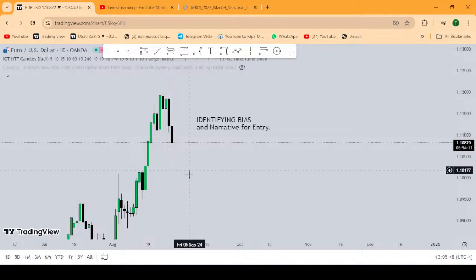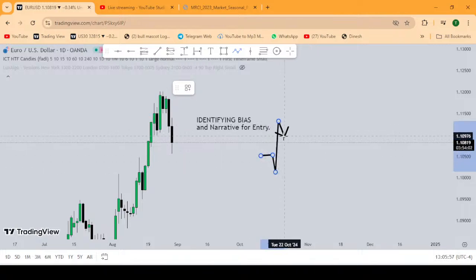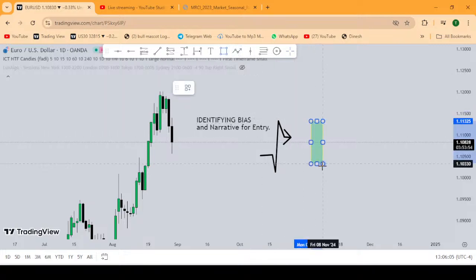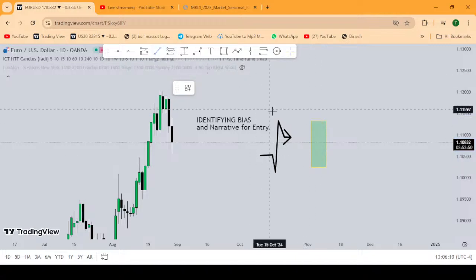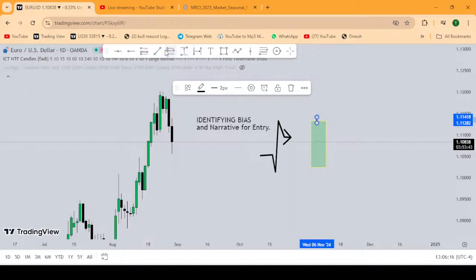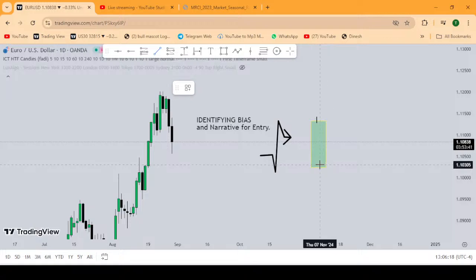Every single candle is a range. So this is an open, low, high, close. So this is a range high. This is a range low. Every candle is going to have that particular system with itself. So you want to make sure that you benefit from price movement in a certain direction, and that can only be done using the daily bias.